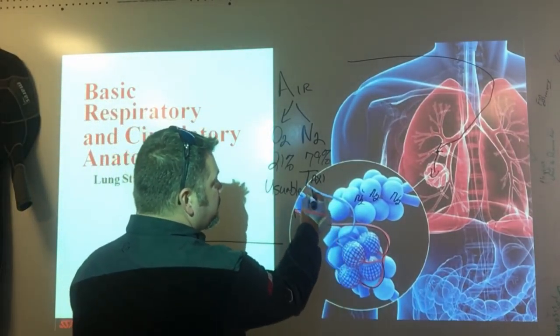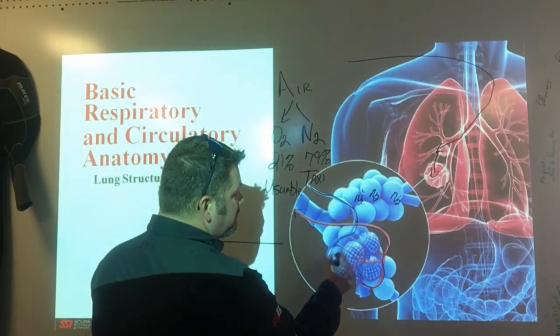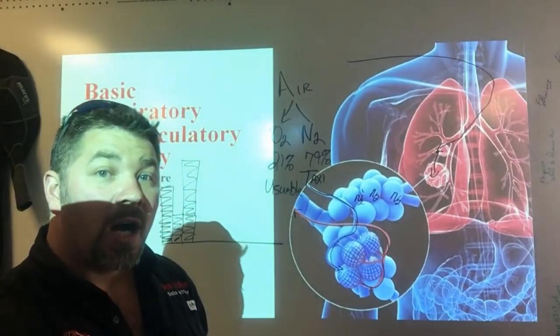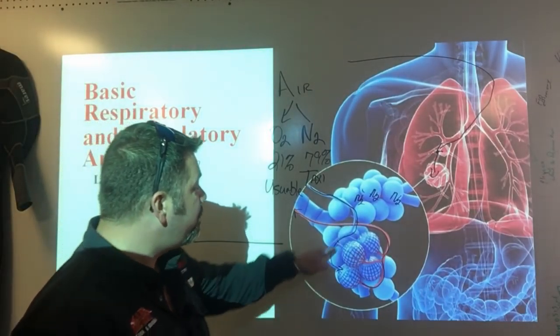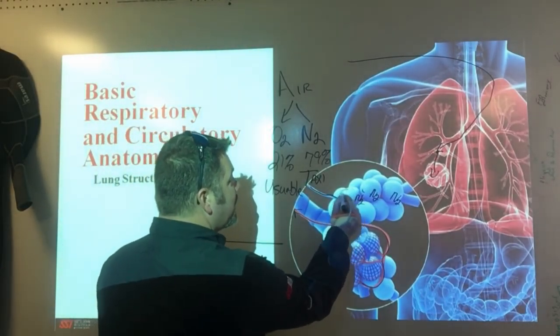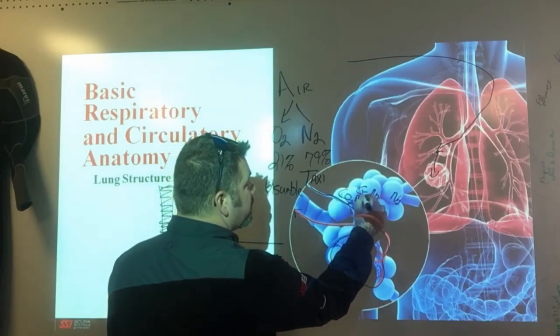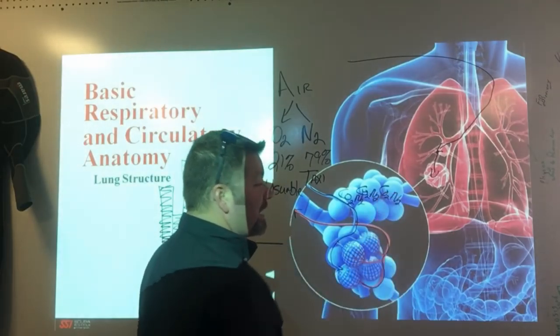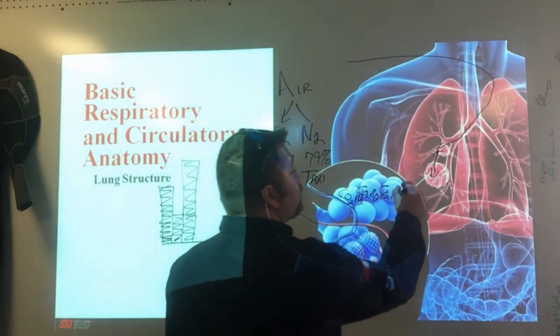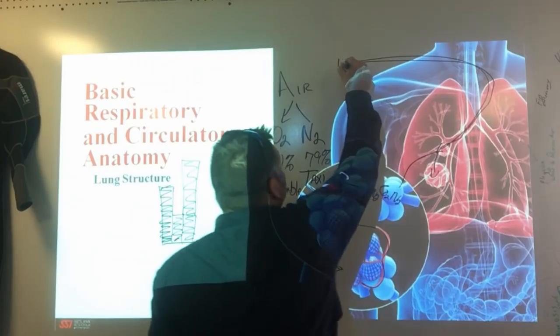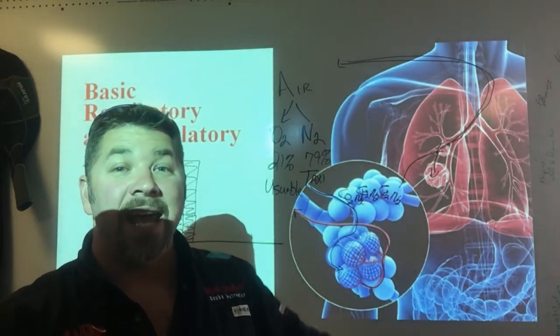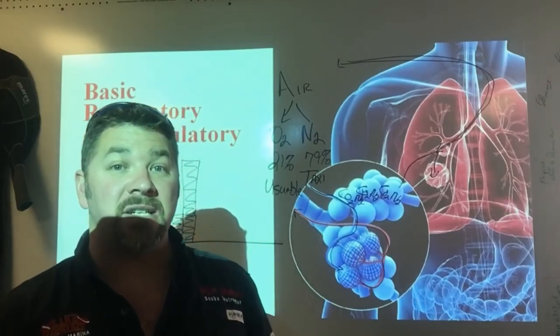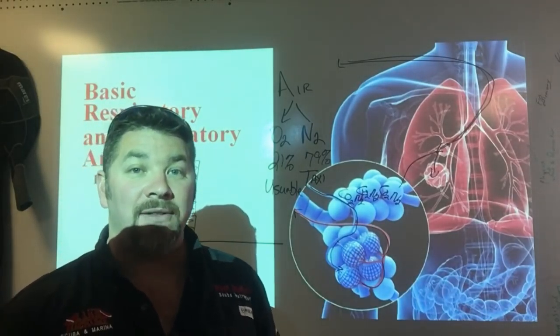As that CO2 travels back to the lungs, it actually comes back in through what's called the veins. Veins transfer unoxygenated blood back into the lungs. As that CO2 comes back in, it remixes with the nitrogen. We're going to call that CO2 N2. It jumps back in the taxi cab of the nitrogen, and then we exhale. During the exhalation process, we get rid of that expired gas. And that is the most simplest, basic understanding of how gas exchange happens here at the surface.